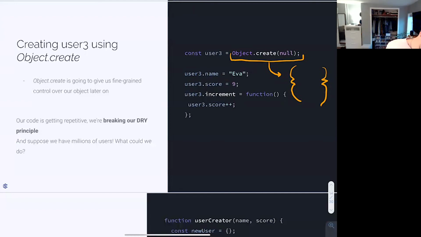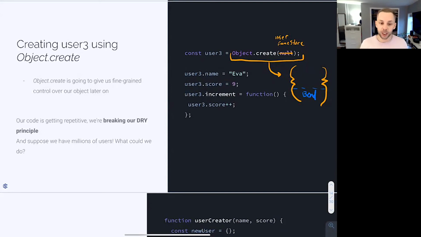But when you actually switch this null out for something else, like user function store, if you pass in an argument to the object.create method, JavaScript is going to create for you a little bonus piece of functionality. It's going to create for you that bond. We're going to find out more what this bond is in just a second. It's not actually called bond. We'll come back to that. But we're now just thinking about it as a bond.